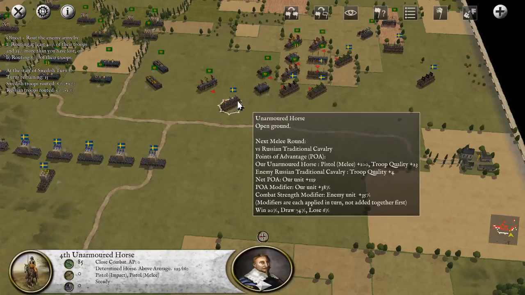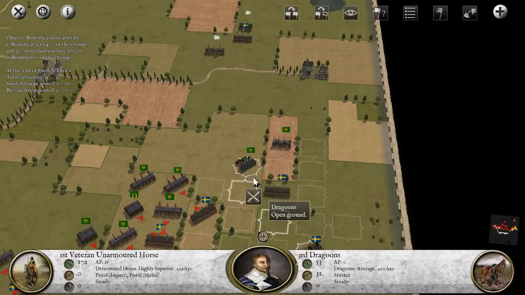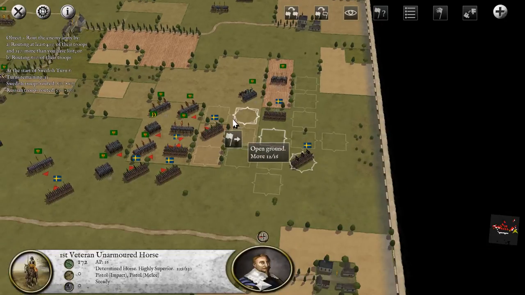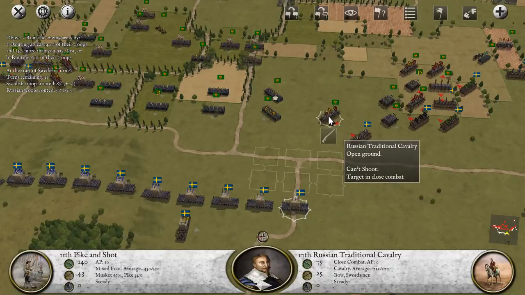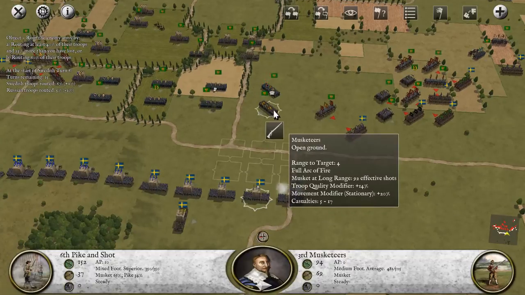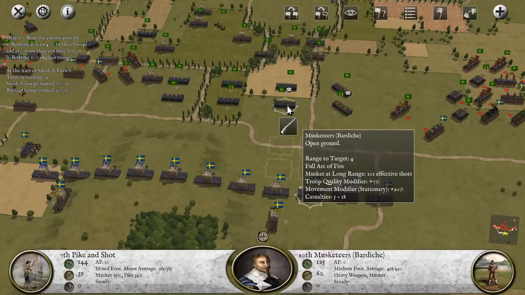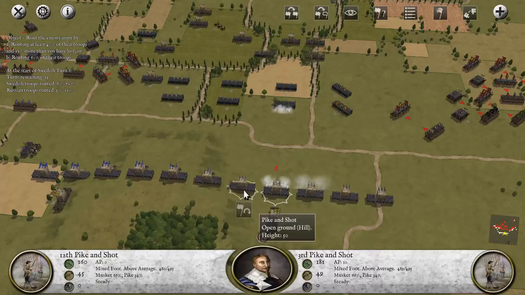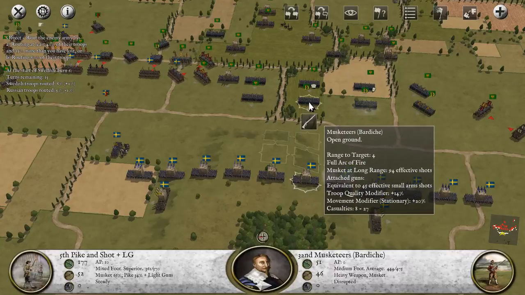I don't know if they're allowed to turn. If they're allowed to turn, they can't. I don't think that they can charge me directly, though. They have to turn and then charge. We'll find out. I don't know. Okay. Well, I should have shot them first, but now we can still start shooting musketeers. Okay, they're disrupted. I'm not going to shoot them again if they're disrupted. Move on to the next. Good. This guy's already disrupted.